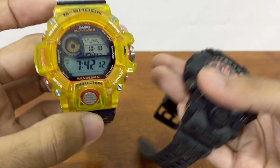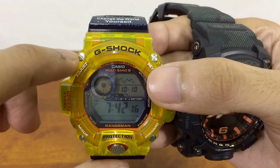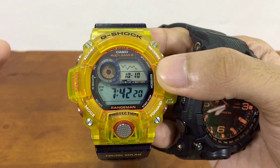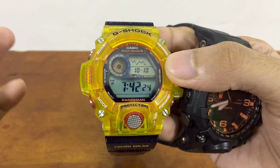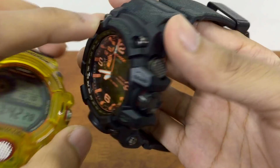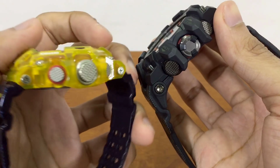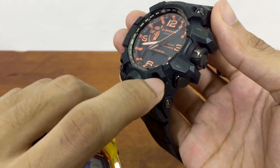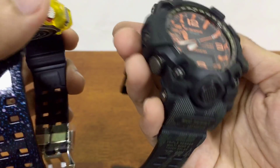And let's have a look at the design profile at the front. If you look at the RANGEMAN, we have the steel parts up here. This serves no purpose at all except for giving you an illusion that this watch looks tough, and this is more likely for aesthetics. On the MUDMASTER, however, this metal part up here is very thick, way thicker and bigger than the one on the RANGEMAN, and it also serves a purpose, which is to lock down the bezel part up here. So this serves a purpose and not just aesthetics.